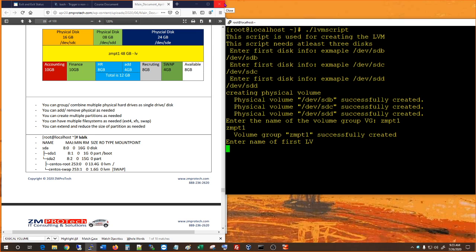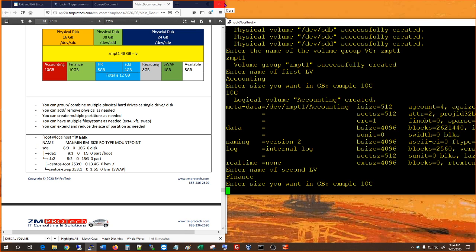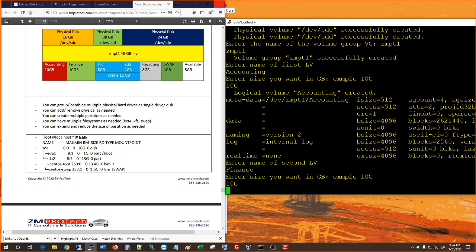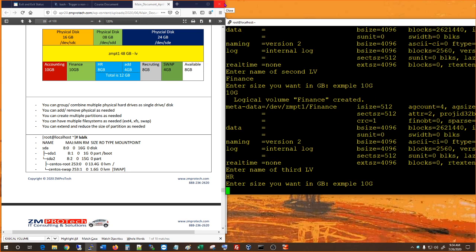So it says enter the name of the first LV. I'm going to give accounting, and the size is 10G. All right. Name of the second LV, finance, size 10G. Enter the name of the third LV is HR, and the size is 12G.